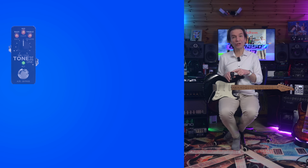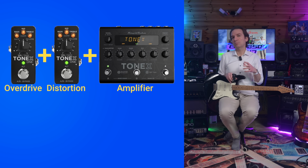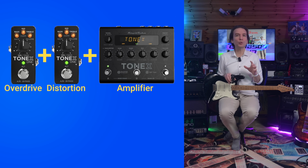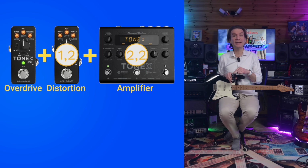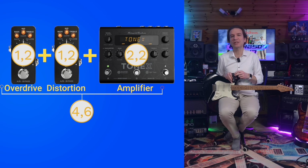Now, let's do some math stacking together some of these pedals. Let's say that we want a pedalboard with two ToneX ONE in stomp mode and not connected to a computer, and a ToneX pedal for a profile of an amp. So we have around 2.2 milliseconds for the ToneX pedal with the profile of an amp, 1.2 milliseconds for the ToneX ONE, and another 1.2 milliseconds for the other one, for a total of around 4.6 milliseconds.